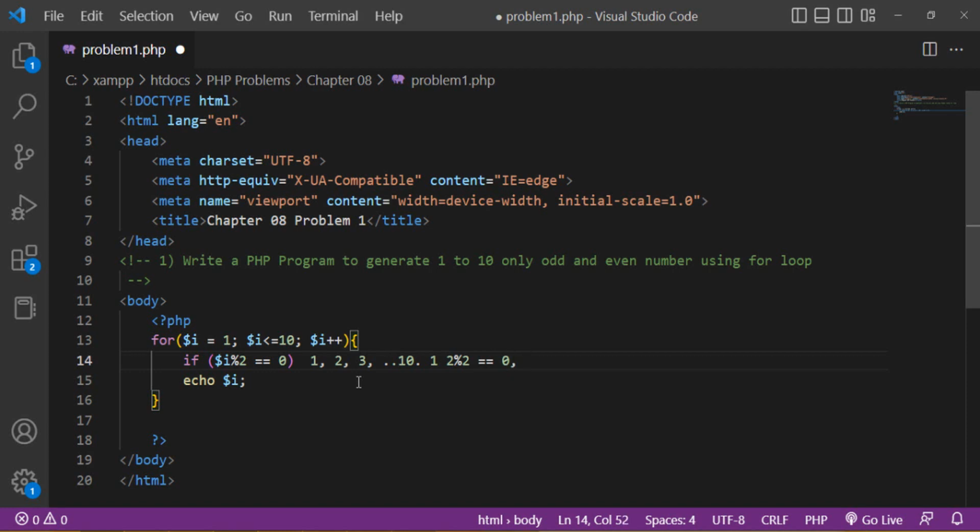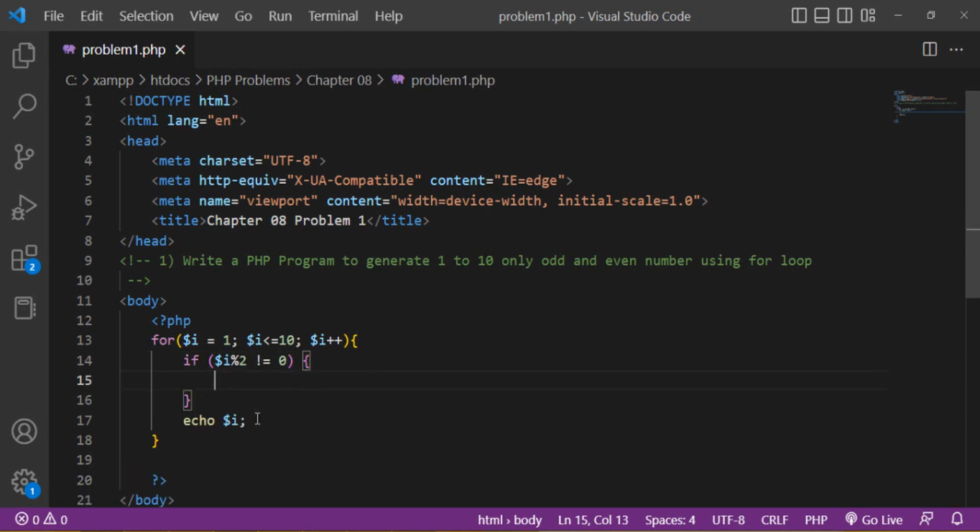So when the i value is 4 and we find its modulus with 2, the remaining value will be 0 after division. So in this case, when the i value is 1, 2, 3 up to 10 and we find its modulus with 2, and if its remaining value after division is 0, it means that the number will be even. But I would say that its value should not be equal to 0. If the value is not equal to 0, it means that its value is coming to 1. For example, if the number is 5 and modulus with 2, its remainder will be 1, because 2 multiplied by 2 is 4 and the remaining number will be 1.